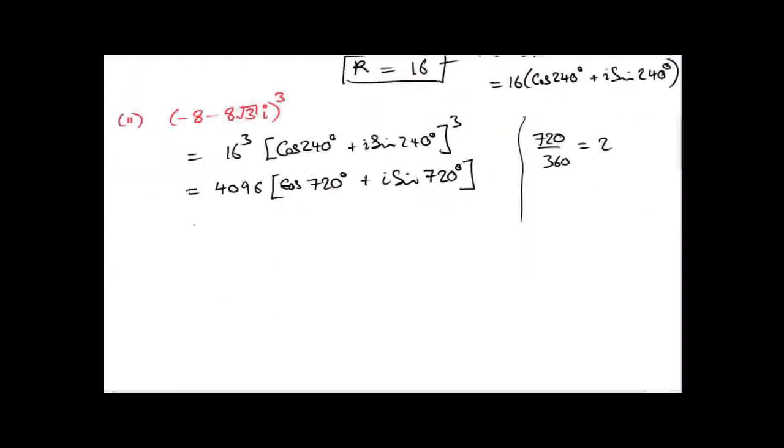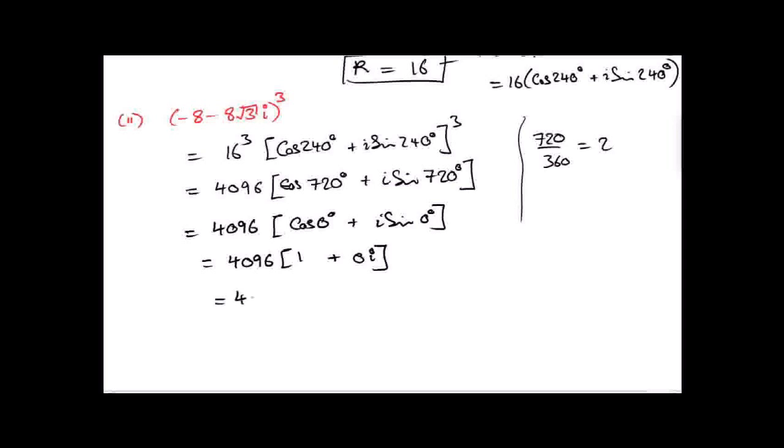So that's 4096 by the cos of 0 plus i sine 0. The cos of 0 is what? 1. And the sine of 0 is 0. So I don't need to worry. When the imaginary part is 0, I don't need to really concern myself about it. So it's 4096. Okay, the answer is entirely real. Okay, that's a kind of straightforward question, isn't it?